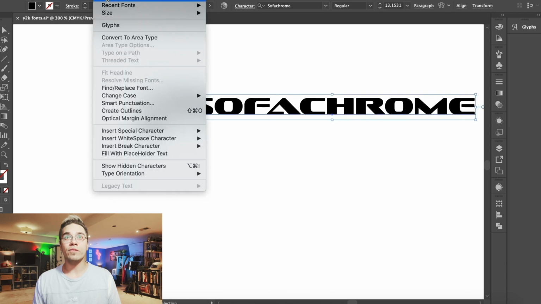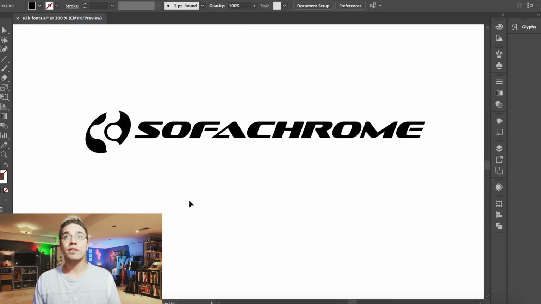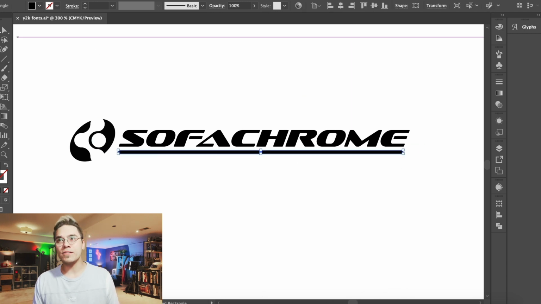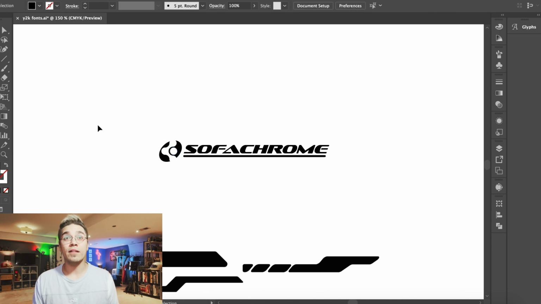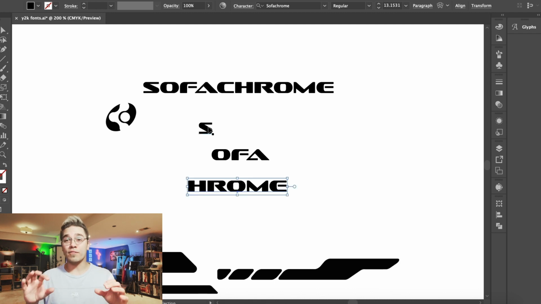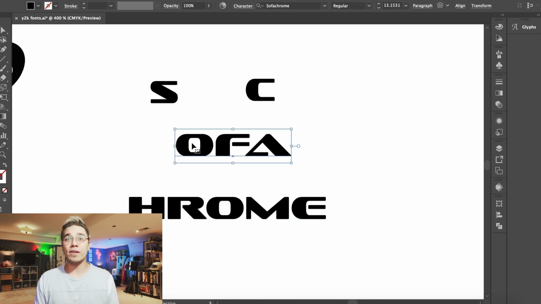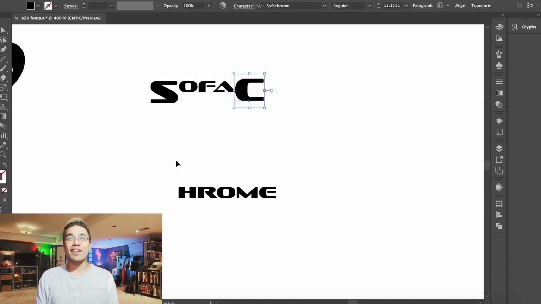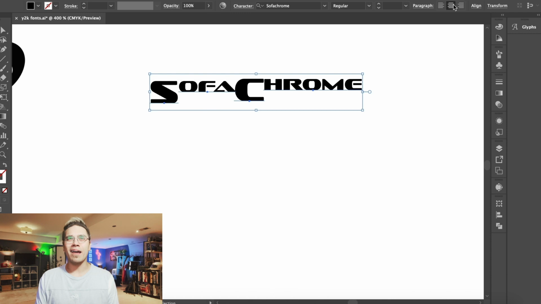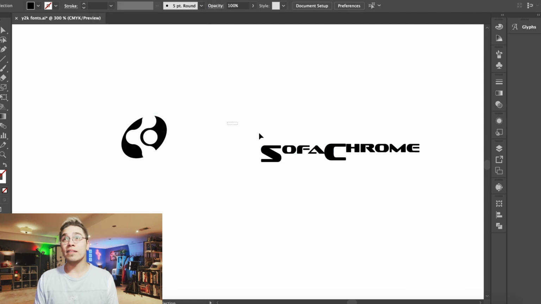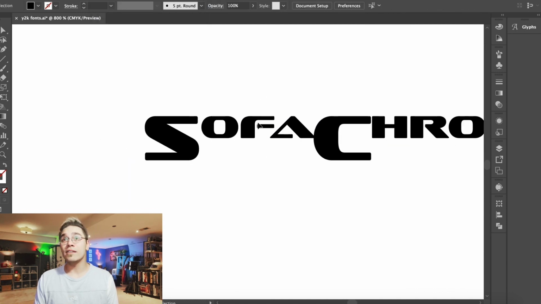And one thing that we could do is have it over here to the left. Let me shear the... That's so simple. This doesn't look bad, but it's so simple. Maybe there's some other stuff that we can do with it. Since they don't actually have capital letters, we'll put all these different parts of the phrase on different layers. So we have a big S and a big C, and then the OFA in Rome of sofa in Chrome can be smaller, something like that. That works. And I guess we'll convert these to outlines just to make it a little easier for us to align everything. Something like that looks cool.